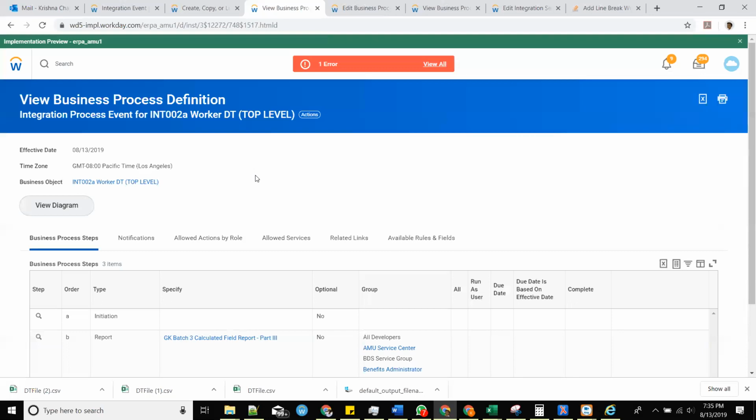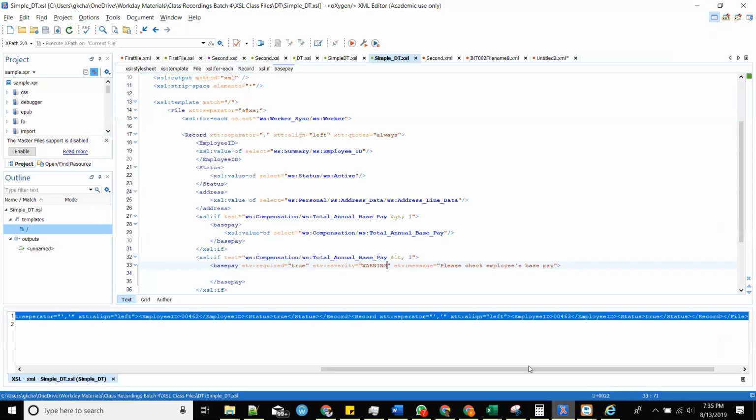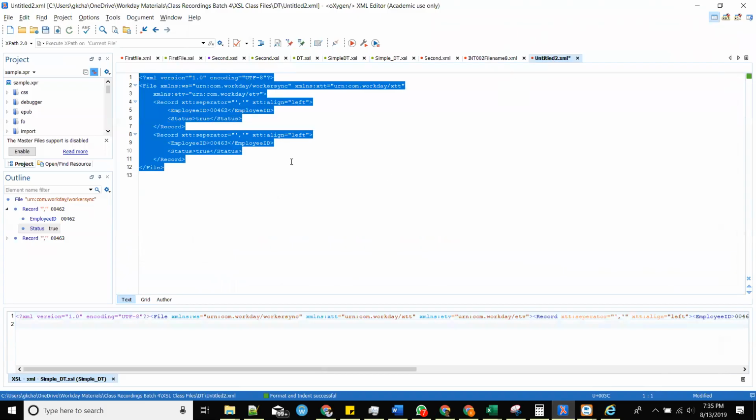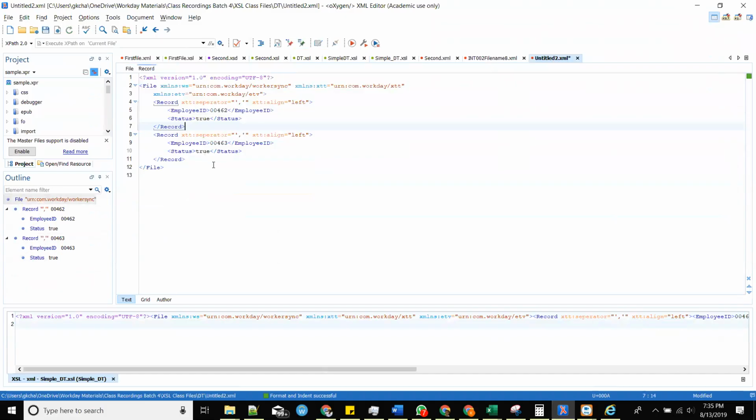I think what's happening on the back end is that whatever you generate here, the end result that we have seen, is probably the XML that the DT is getting before generating the CSV. You're creating an XML from an XML, and it is automatically deriving the text file from the XML.